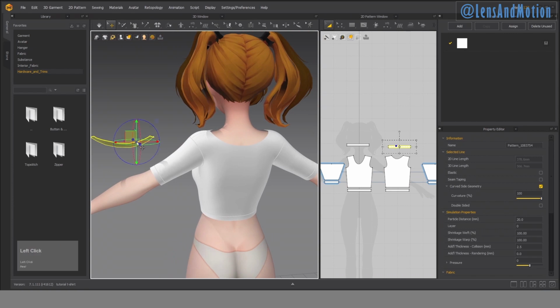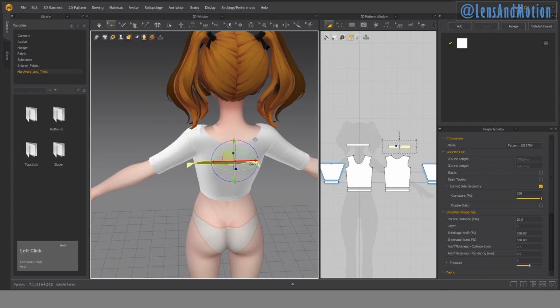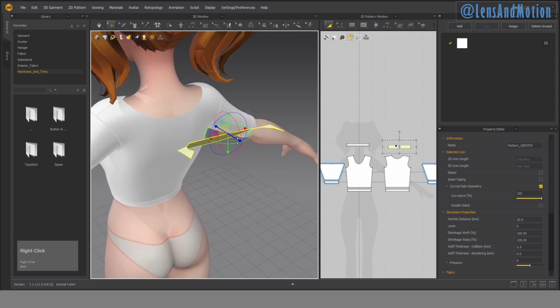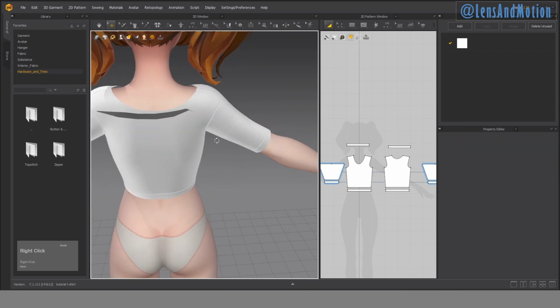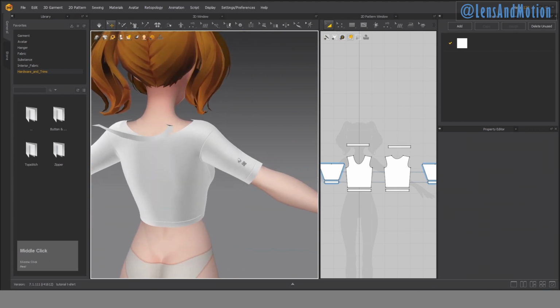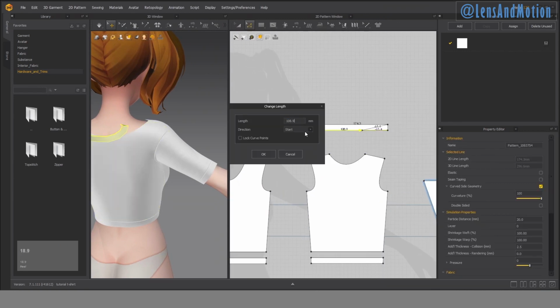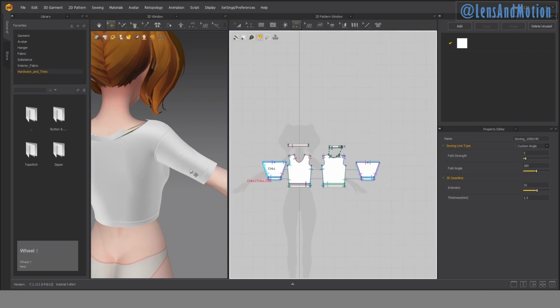You can just drag it back to its place, rotate it and flip the normals as well, because right now the normals are on the opposite side. Flip normals, yes. Now we can resize this according to the back, that is 108.9 for the top and the bottom one. That's it. You will place it and sew it properly.